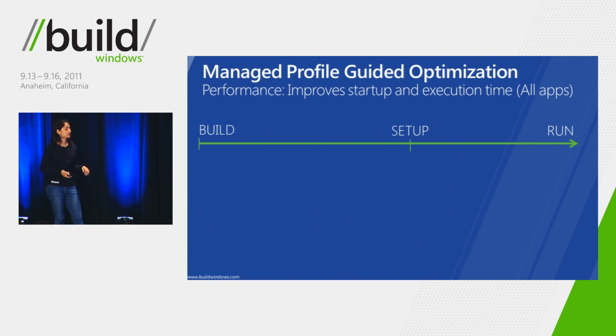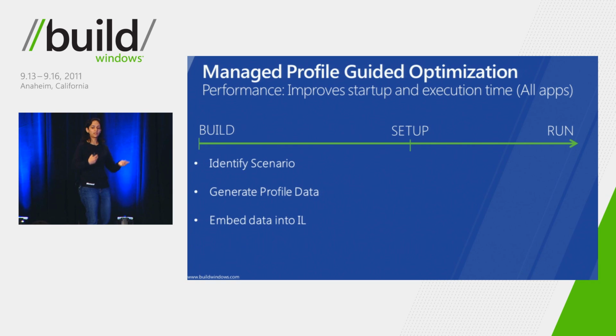The first phase is the build phase, where you're creating your assembly, and at this point you want to identify the common scenario under which your app assemblies will execute. Say you have a very simple timer app that puts up a splash screen and just counts down. Then that's your common scenario. If the app can do nothing else, then that's it, and you need to identify what that is. Then you have to trigger the CLR to generate profile data, basically collecting the list of which methods are being executed or not. And then the CLR also needs to be triggered to embed that data into the IL.